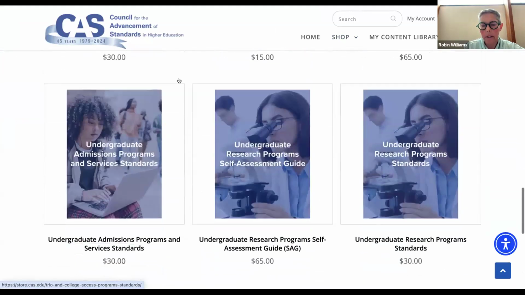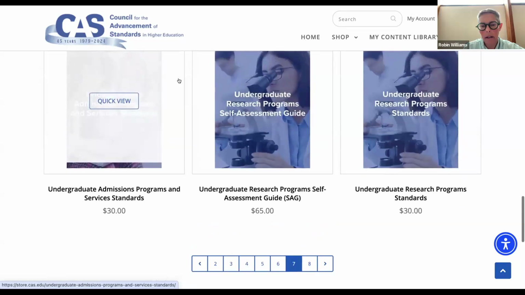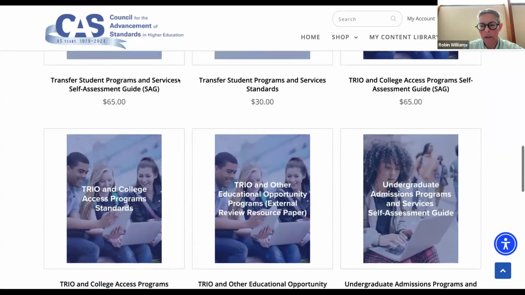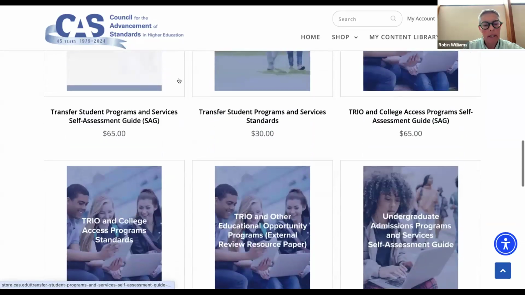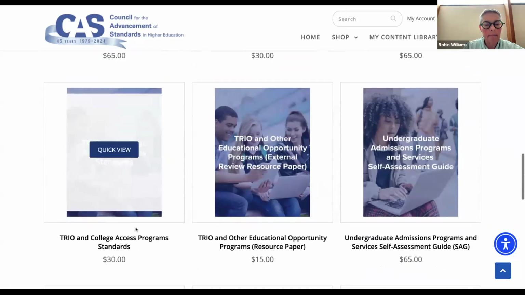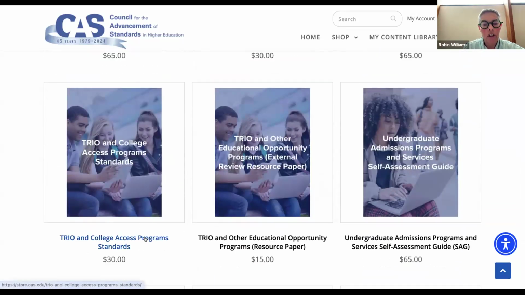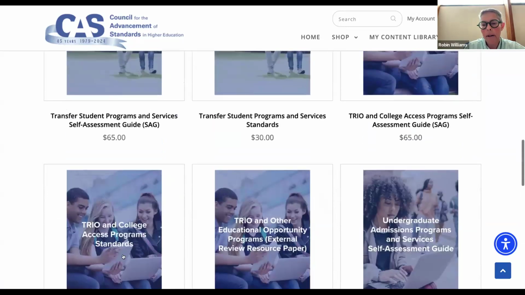Okay, so it looks like it's on page 7 if you're going through all of the store. And so you'll see the TRIO and College Access Program Standards. And that is the one that you have the code to get for free.